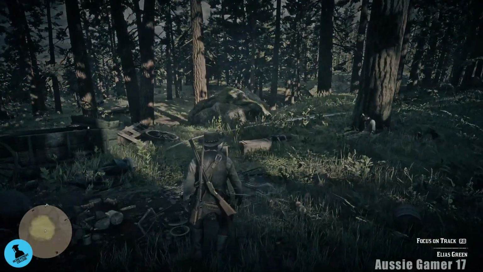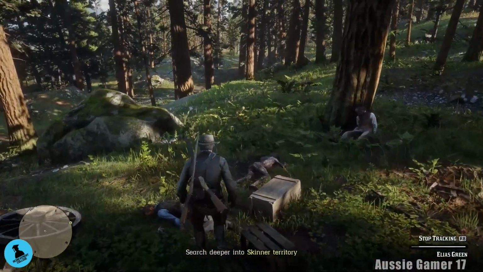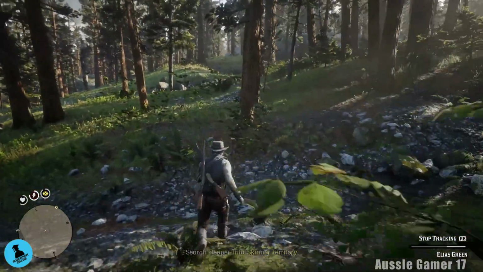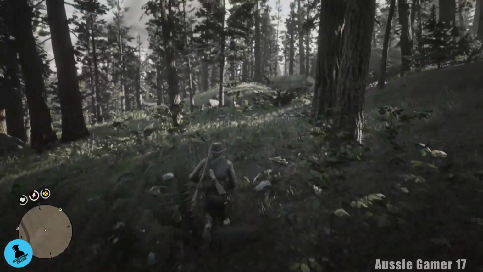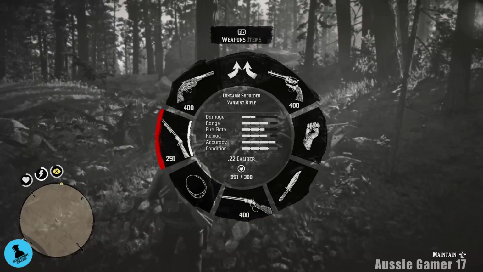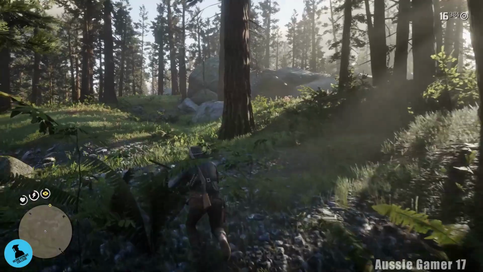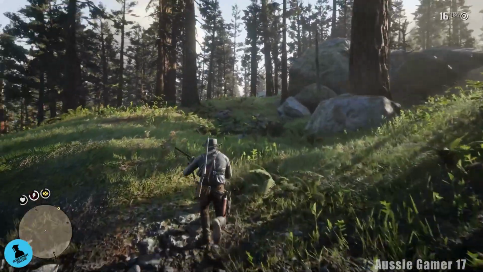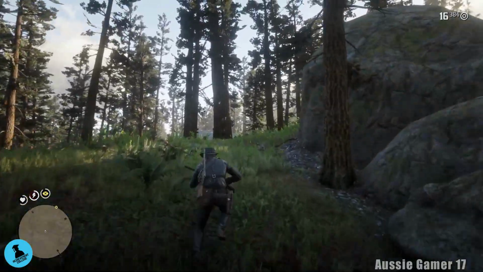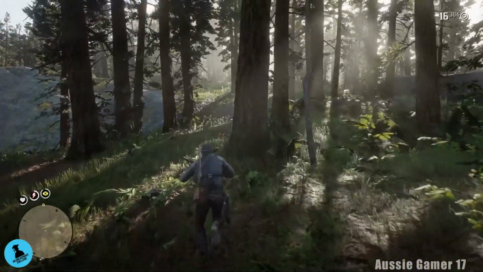Yeah, so you can find some tracks. Focus on tracks, Elias Green's track, and they're going to point us in this direction. Get your favorite gun ready. Hang on, that's not the right gun. That's better. Had the varmint rifle out for a second there. Don't want my horse to be too far away when we finish this bit.